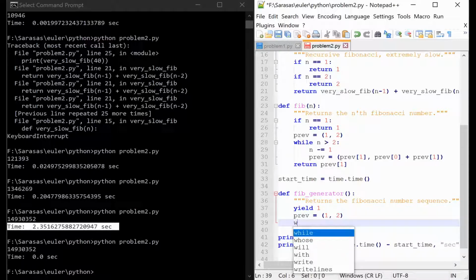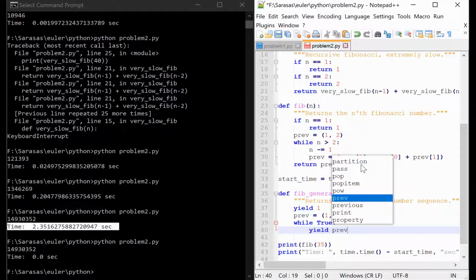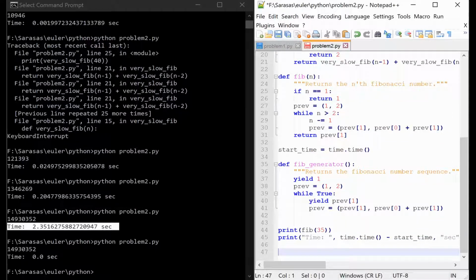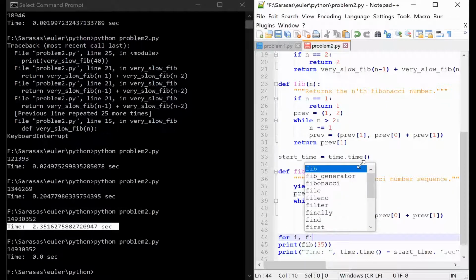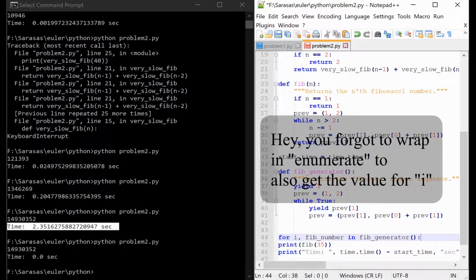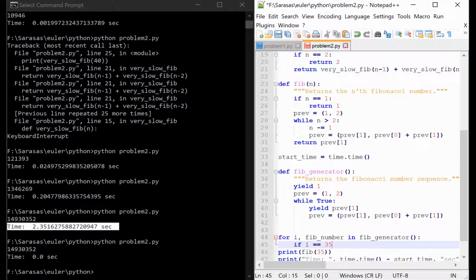But you do this by implementing the function as you would normally, but instead of returning out of it, you use the keyword yield. So every time you call yield, you return one value, but you also keep running. So using the same code as before, just replacing the returns with yield. And now we will get a function or a generator that will generate all the numbers. So let's loop over all the return values from the generator.